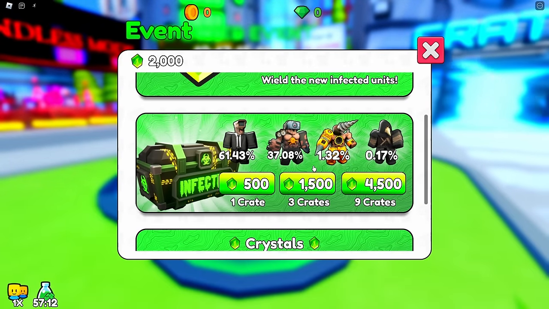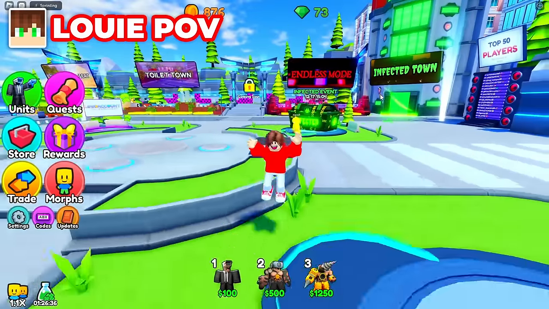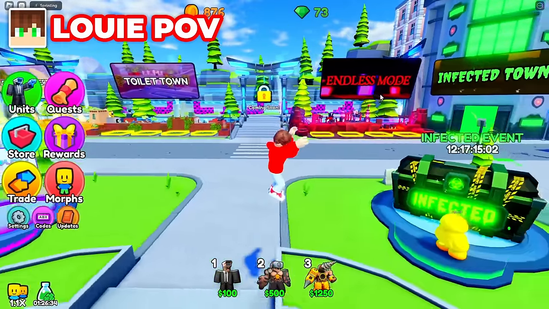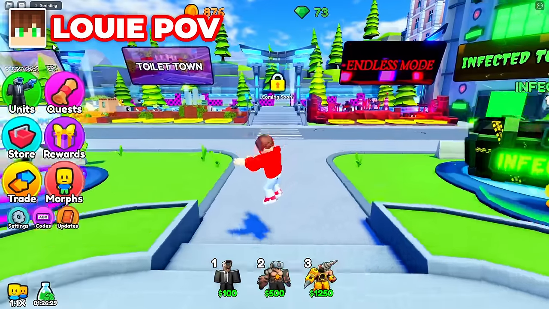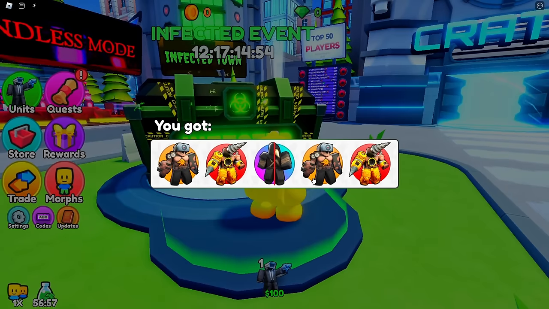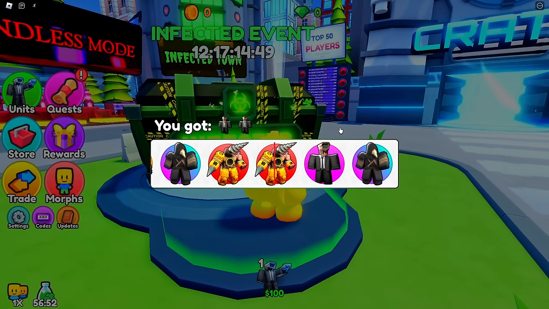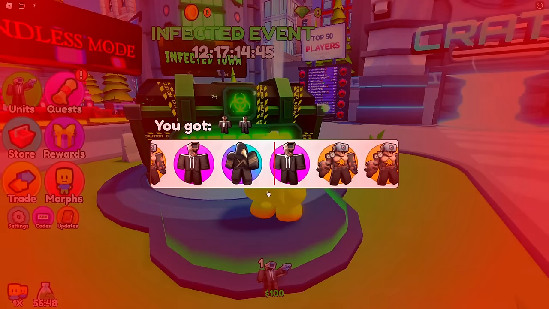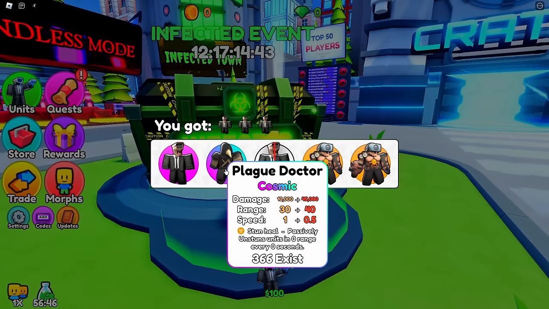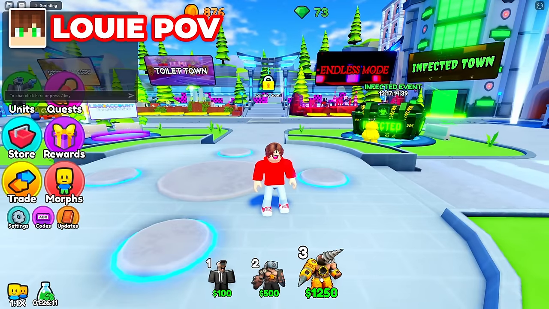All right, Louie. I can purchase 4 more crates, all right? 4 more. Just keep spending your college fund, buddy. It's not gonna work. Oh, I don't need that college fund anyways. All right, go ahead. And go. Come on, come on. Infected cameraman, and come on, come on. Oh, no, I was so close. I know you were, buddy. That's what I thought, too, but I could only get the drill.